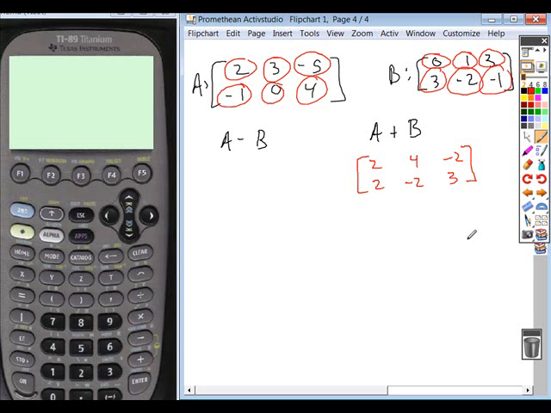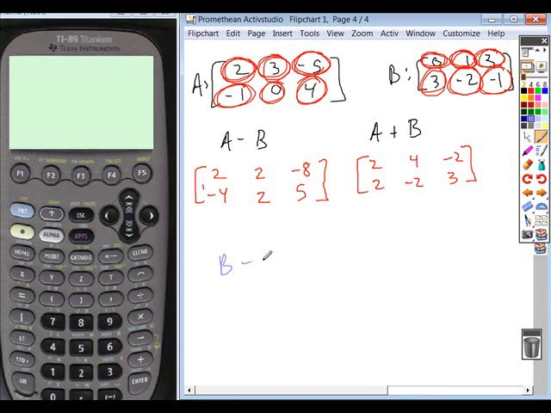Okay, same is true for subtraction. You just take their difference now. So let's talk through this. If we are looking at A minus B, again we take 2 minus a 0 is 2. 3 minus 1 is 2. Negative 5 minus 3 is what? When we're subtracting these, we get negative 8. Down in the bottom left, negative 1 minus 3 is negative 4. 0 minus a negative 2 is positive 2. Again, we change the sign. 4 minus a negative 1 is 5. And so this would be our solution for the difference of A minus B.